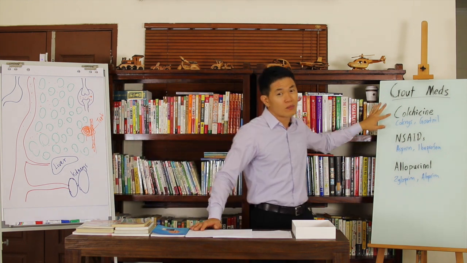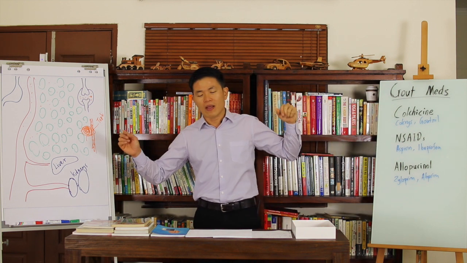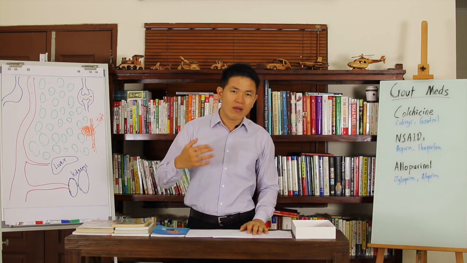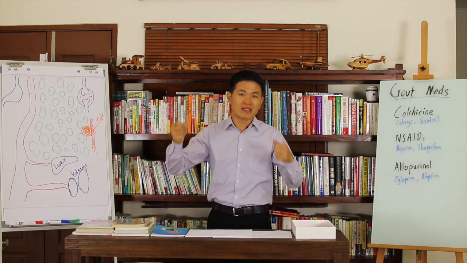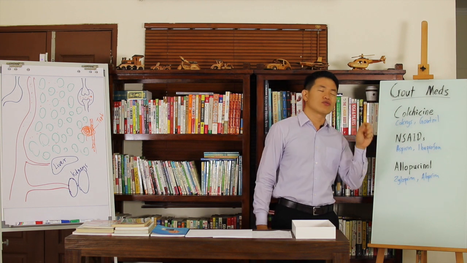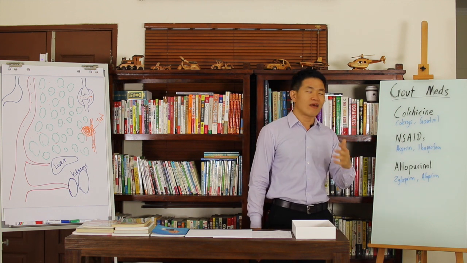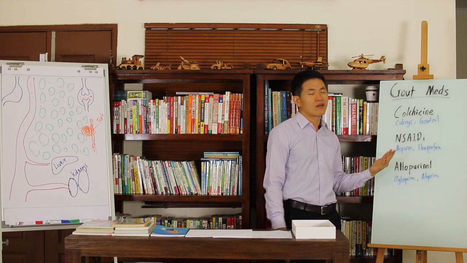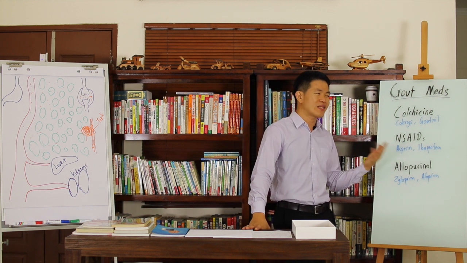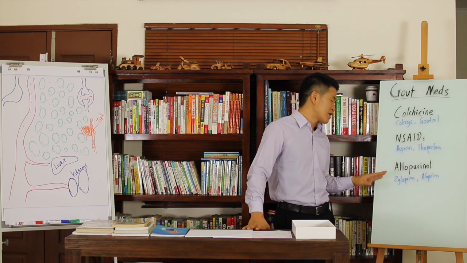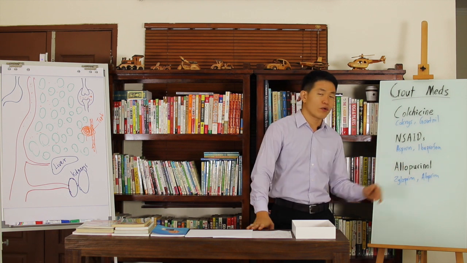So these two drugs or these two medicines is to treat the inflammation. But if you are suffering very frequent gout attacks and your uric acid is very high, there's a medicine that to reduce your uric acid level which is the only one, I would say the one, the only one available in the market now, actually there's another one, but the popular one is allopurinol and it comes with different brand names, zyloprim and allopurin.